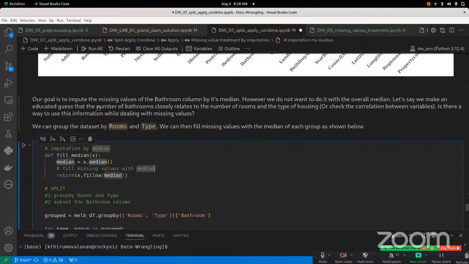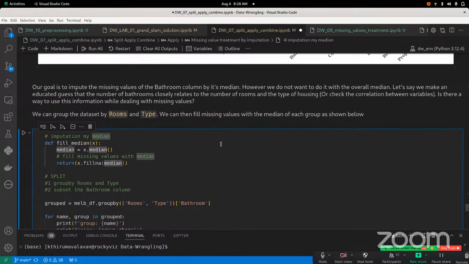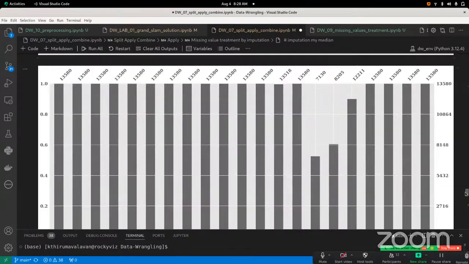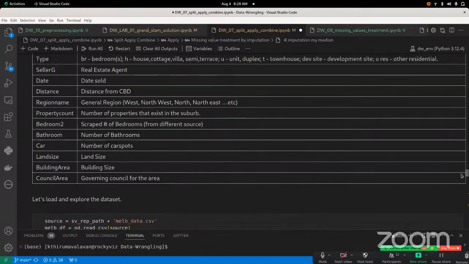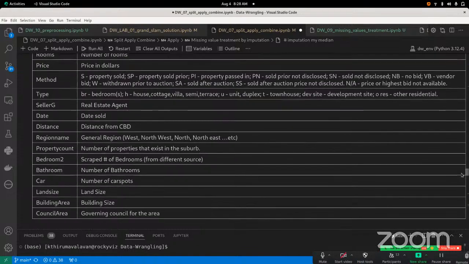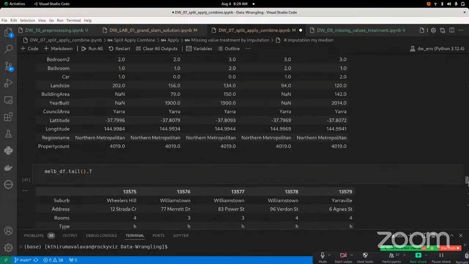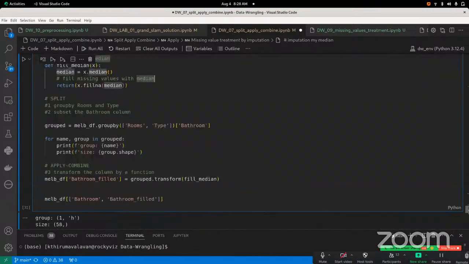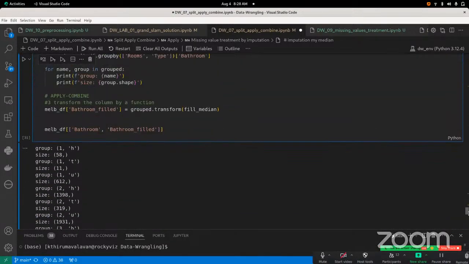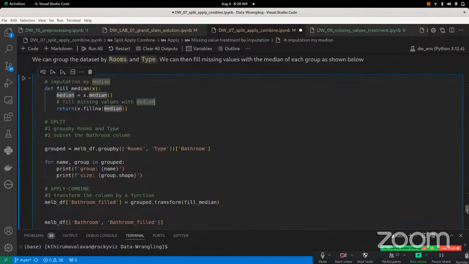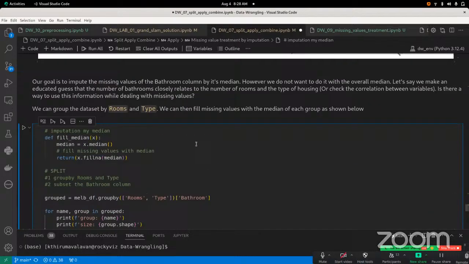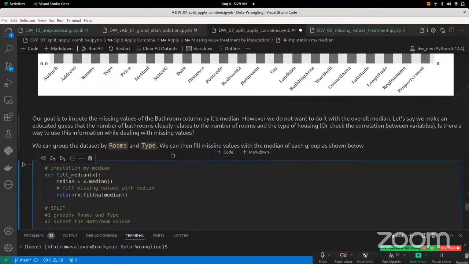Now our goal is to impute the missing values of the bathroom column by its median, right? So bathroom, let's just go back and see what it is. It gives us the number of bathrooms in the house. So let's say we have a bunch of missing values. How would we fill in these missing values if we do not know how many bathrooms there are?